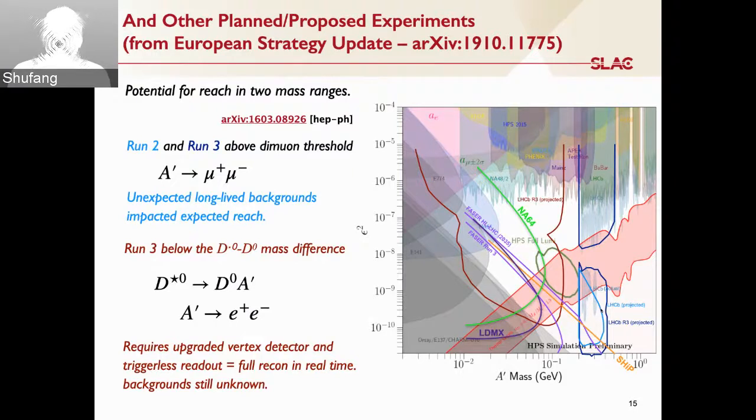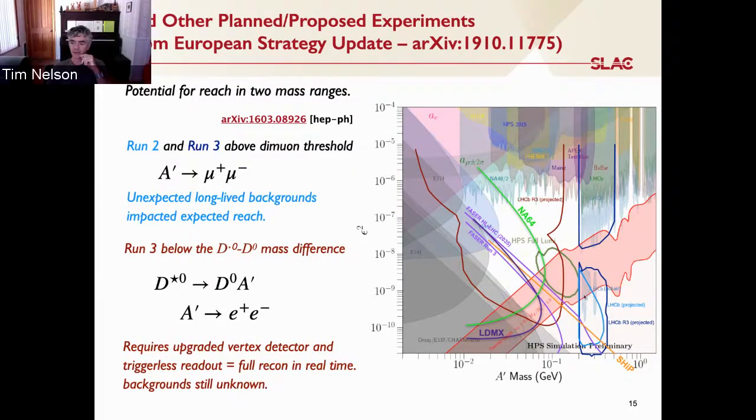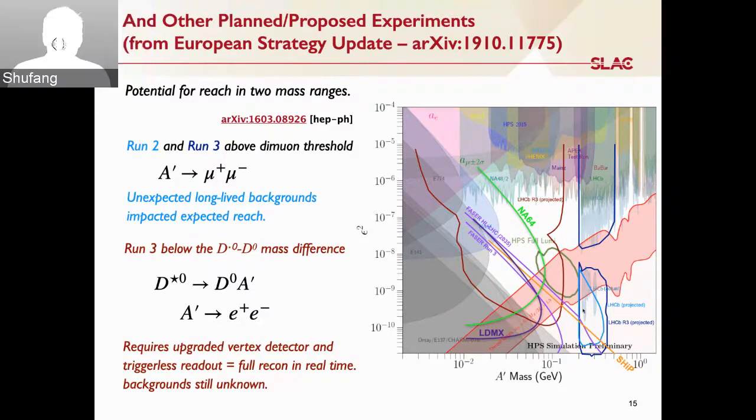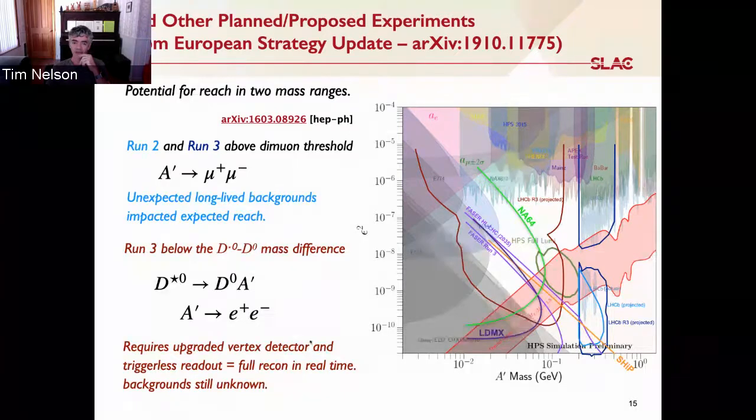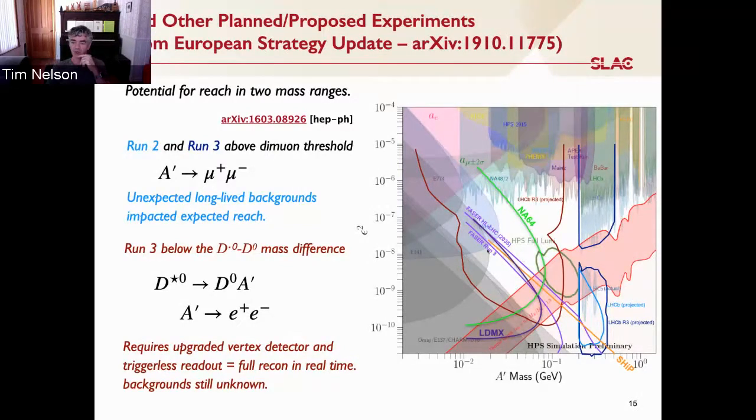So here's the projection from LHCb for their current data, and then you can see the results they actually got. They had some unexpected long-lived backgrounds that affected that. Here's what they expect from the D-star region, assuming, again, zero background. The backgrounds for this are still, I would say, unknown. So it's not clear, especially in this long-lived part of the reach, how this will play out, where it will open up first, and how much this will fill in once they have their data in a few years. And then you can see from the European strategy update, these are lines for Phaser with Run 3, Phaser all the way out through high luminosity LHC, NA64, and also SHiP.